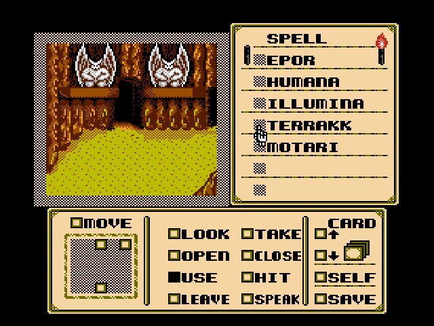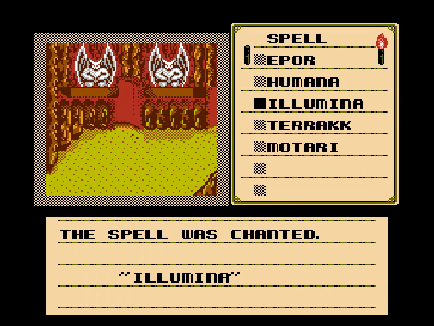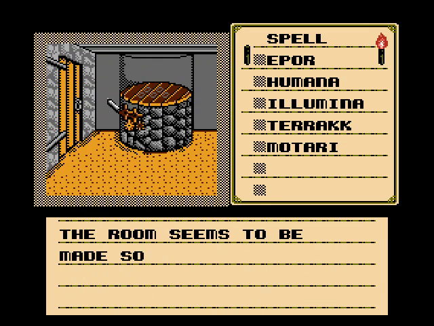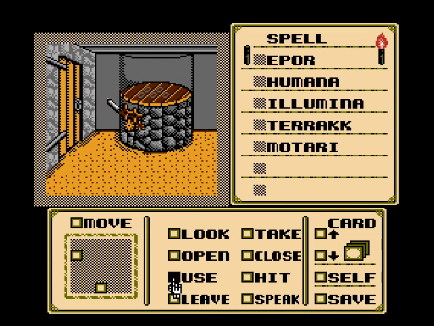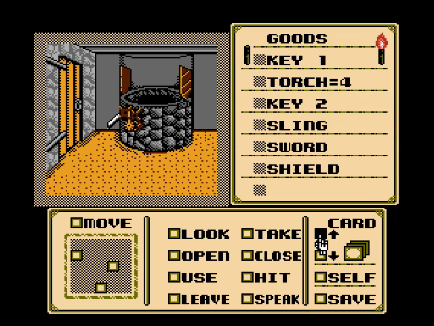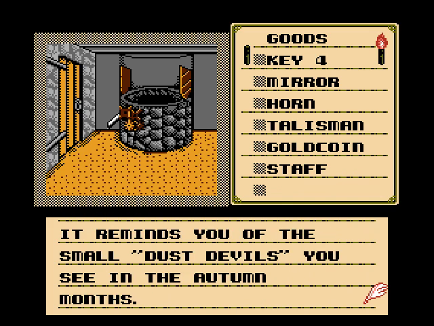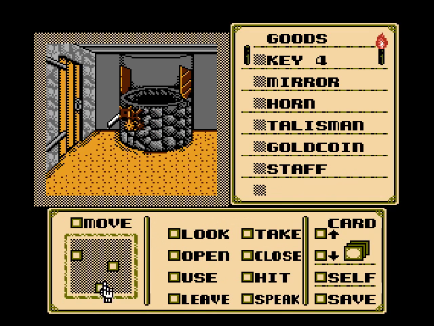Illumina again to blind those gargoyles so they don't kill us. We're gonna use this little switch on this well and it'll open it up. But if we try to go in there right now, we'll die because we'll just plummet. But if you use a Bitcoin, we can go down freely.